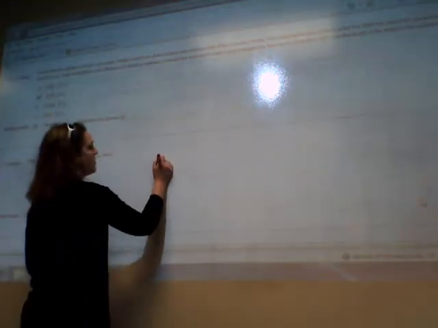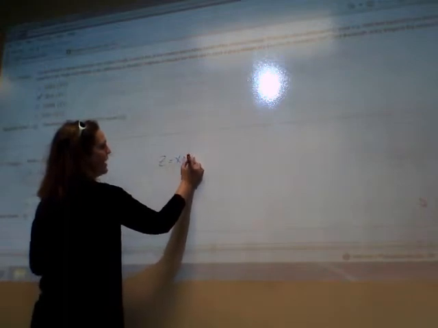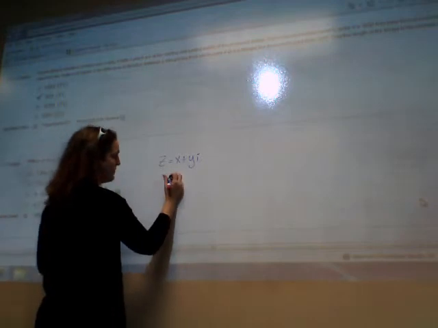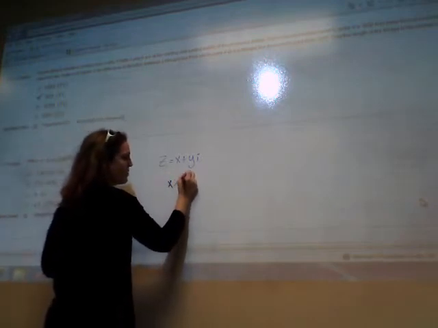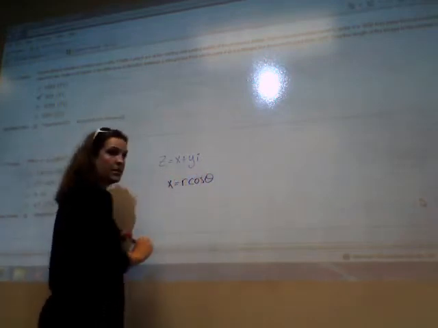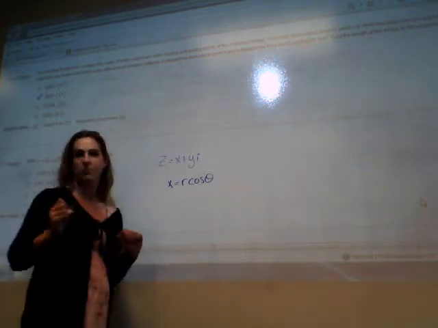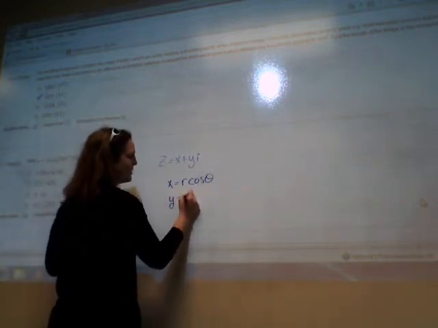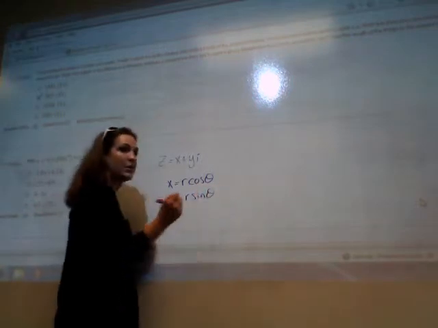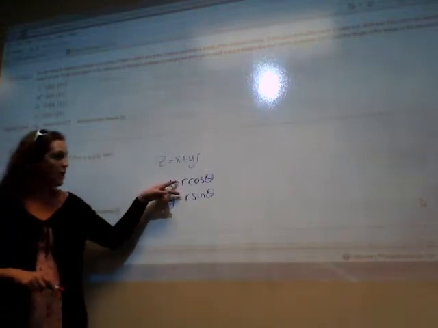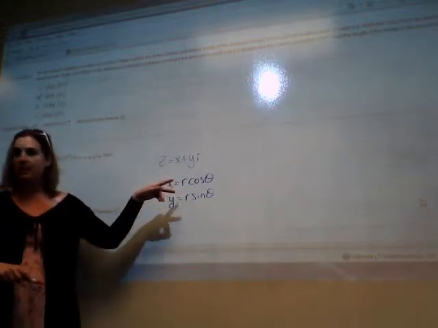Okay. So they want us to take this and put it into our a plus bi form, right? So again, for our case, we're going to go ahead and say x plus yi, okay? And we're going to use polar coordinates, right? So what we know, again, is that x is equal to r cosine of theta, right? Good. And y is equal to r sine of theta, right? We already knew this because this is from our unit circle, isn't it? And in our unit circle, r is 1. Everybody good with this?